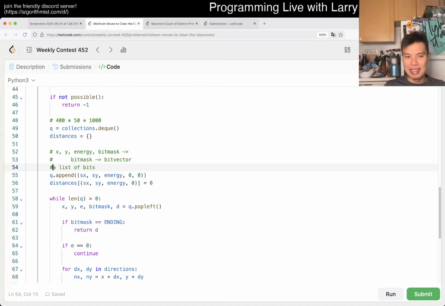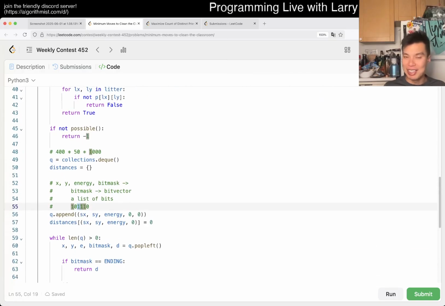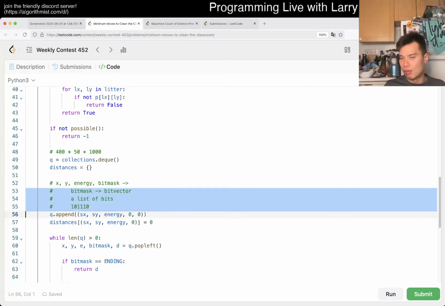And what I mean by that, and Leetcode keeps on messing up all my things now, is that if you have a list of bits, then you just have ones and zeros, right? And then maybe you could treat ones as meaning that you collected that letter. For example, if you're doing the third one, that means the third letter we picked up already. Leetcode highlighting also changed today, so I don't know how to highlight this to show you. So that's basically how we keep track of this. You can think of it as a Boolean vector, if you will.